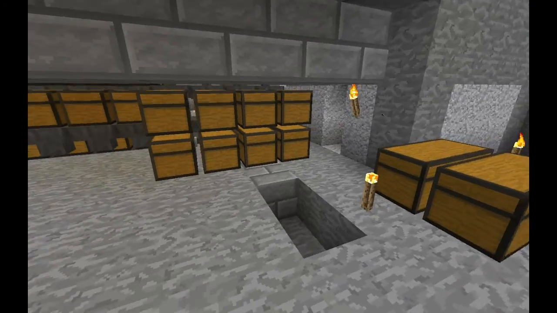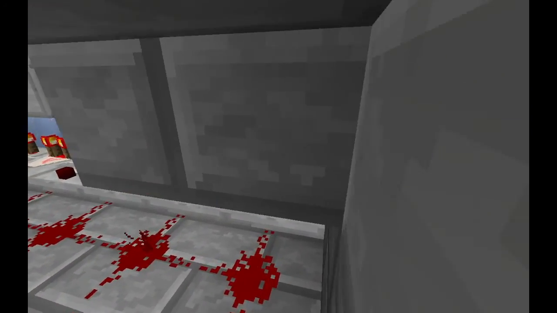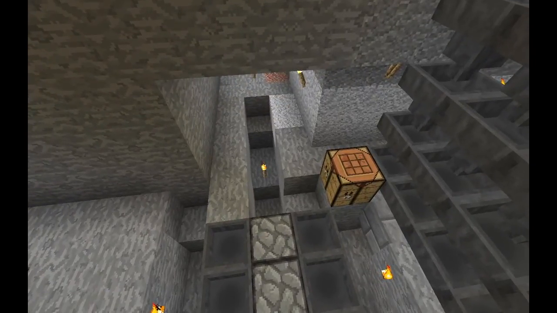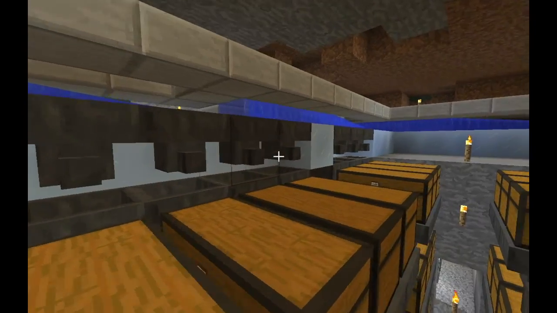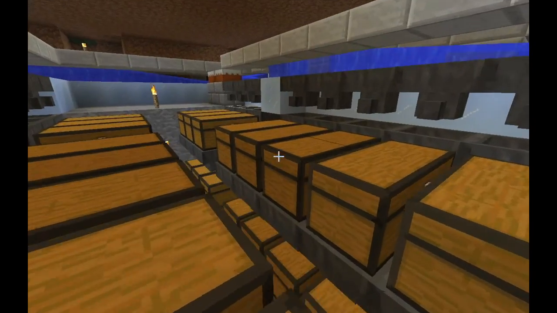If we need some, we can just run into here and grab it, and then all of the rest of the stuff will go into this mass storage that we'll use for emerald trading. Emerald trading will happen down there when it's done. But all of these are set to filter, either potatoes or wheat, or I think carrots are over here.